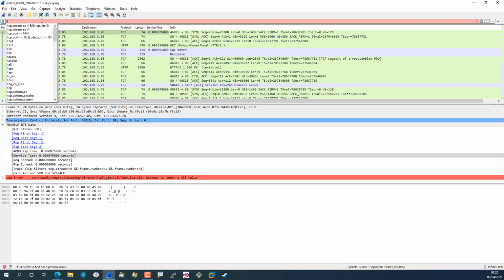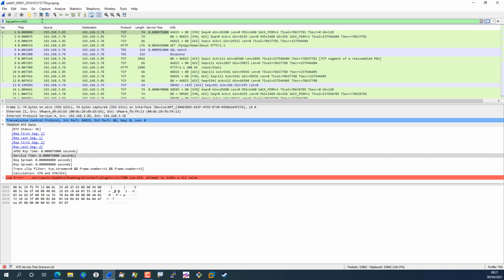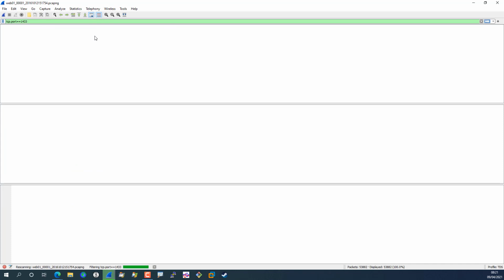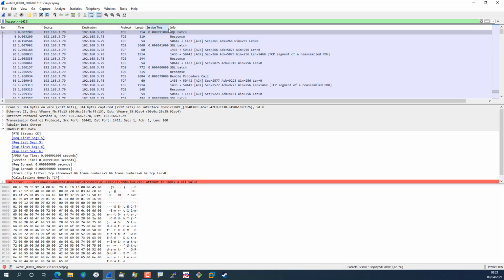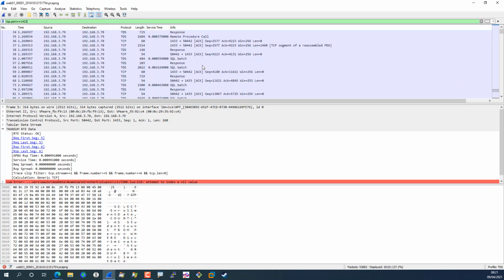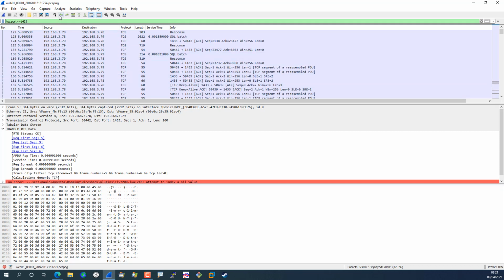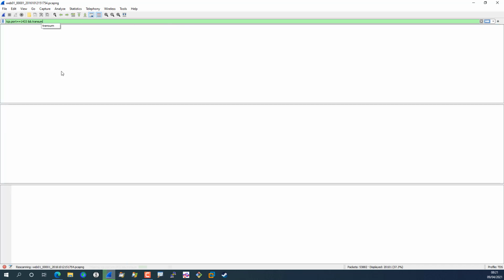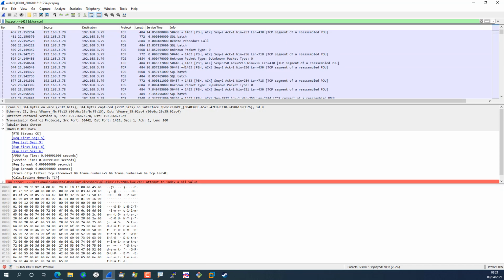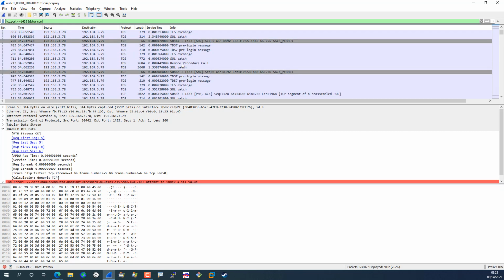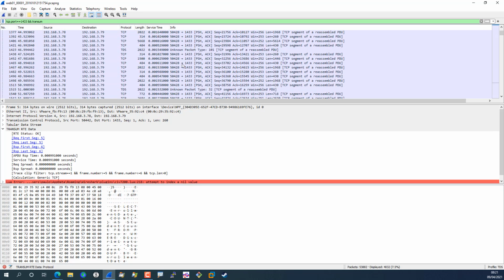I need to filter the traffic to just show the Microsoft SQL Server traffic. Okay, and now we have the actual response times for all of the different requests. And finally, if I just want to see those response times, I can add the filter term TRANSUM like that. So there we have it, all of the actual response times or the service times for the database server.